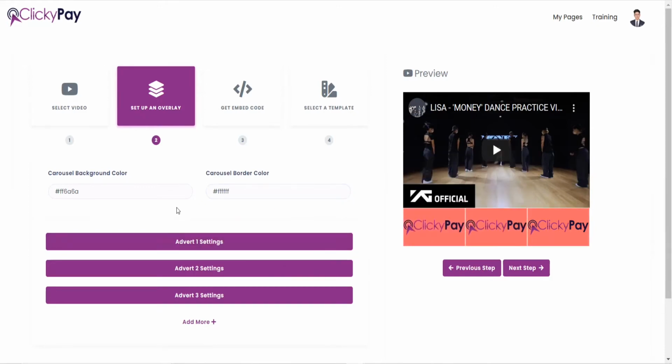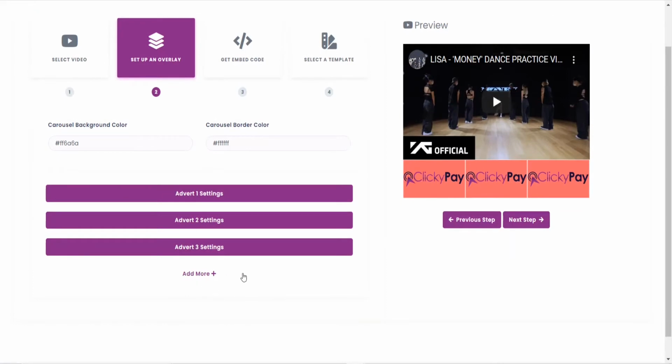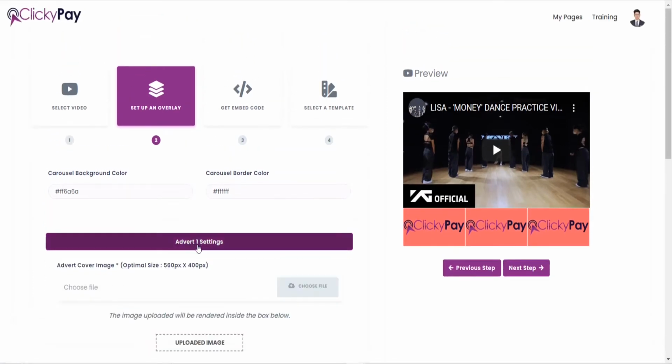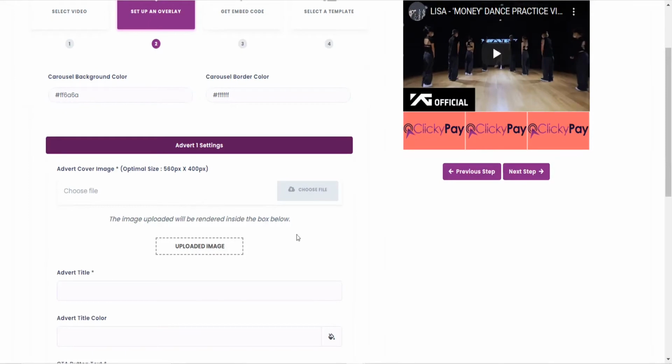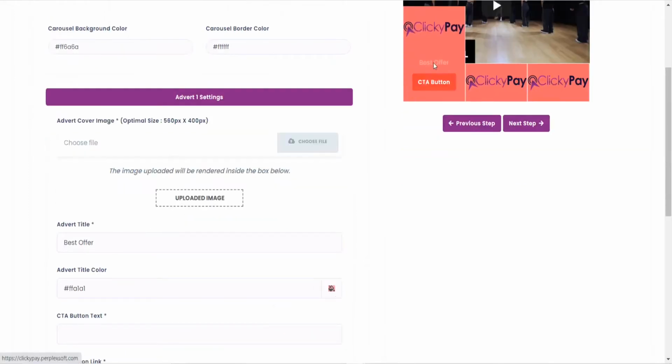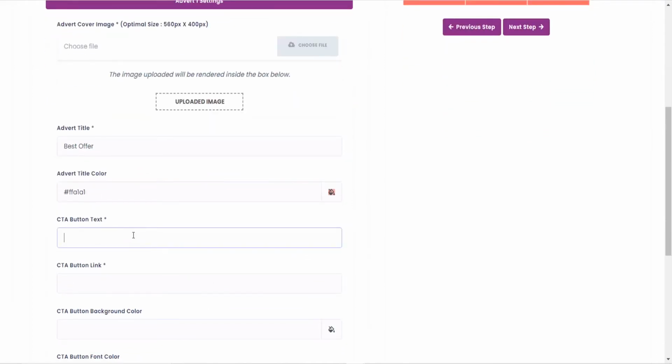Alright, and here you can set this CTA button and title text. You can change this default title text. By default here are 3 CTA buttons and 3 titles. You can input 3 different links, and not only 3, you can also add more if you want. For now let me change just 1. Okay, so let's see, you can also change the CTA button text.